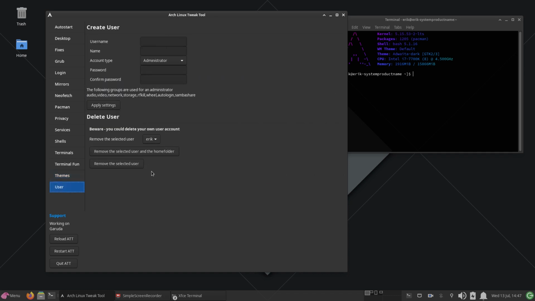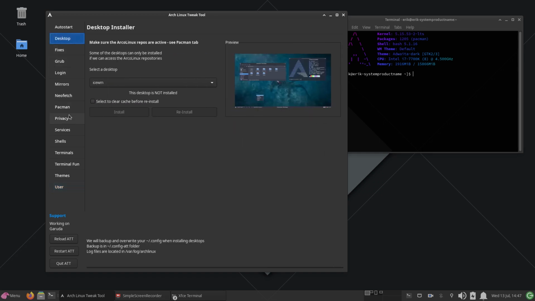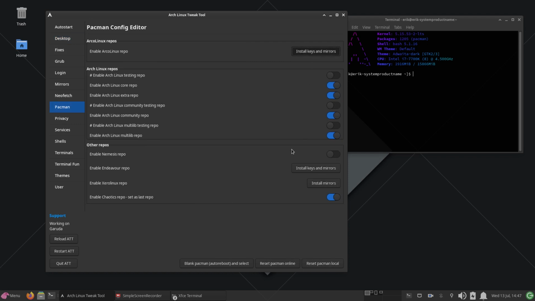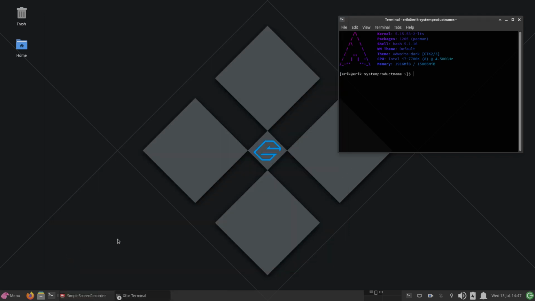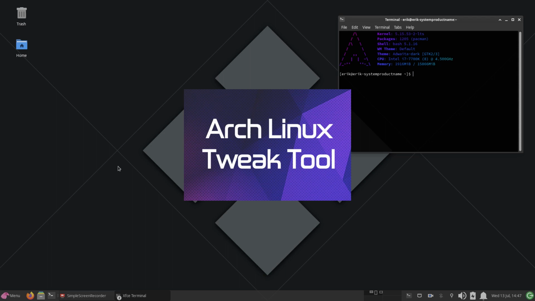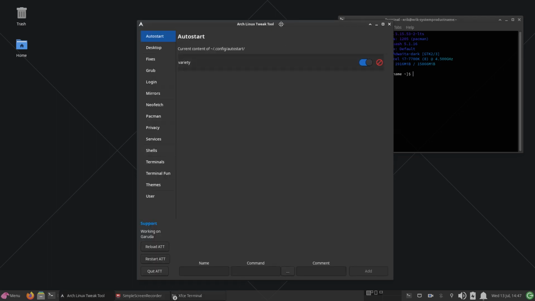And then a user, watch out on Garuda. You can remove your own folder, right? So watch out for that. Okay, then we're gonna activate everything, install keys and mirrors, restart ATT and select, well, restart is that one, reload is for something else.